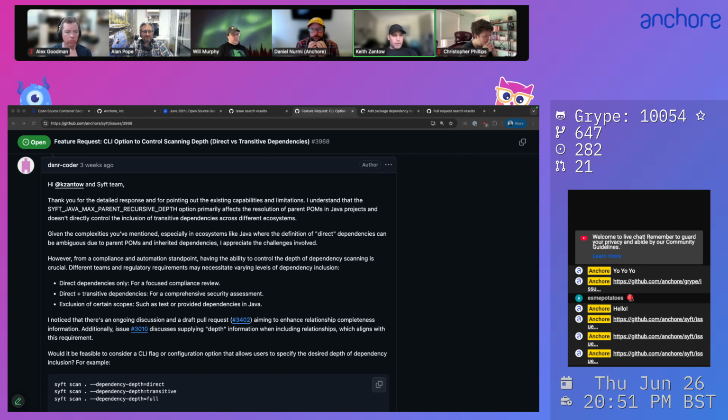Maybe their last bullet point in what we're looking at here, exclusion of certain scopes, maybe like the test dependencies or dev dependencies, that type of thing, which I think we should probably do by default for some things. Or definitely have an opt-in if that's the only way. But I think a lot of people, if you're trying to make an SBOM for your application and you point it at your source code, get a bunch of stuff in there that's not pertinent because we're including all of those things by default. Right.